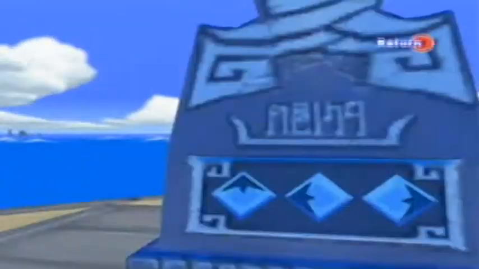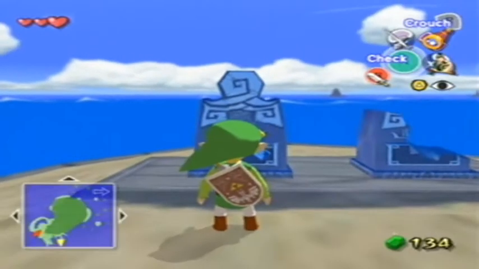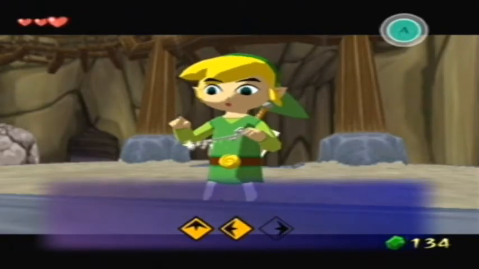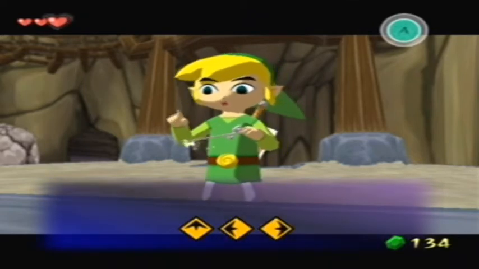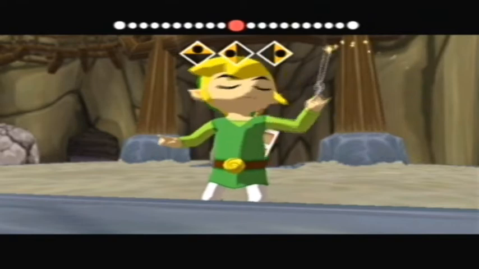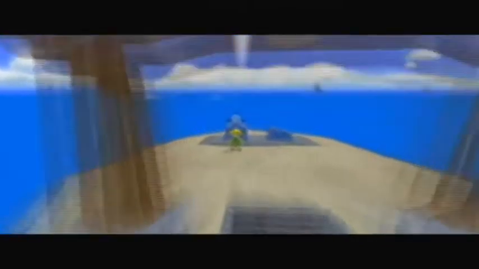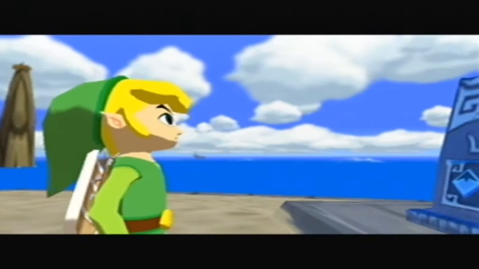But if you'll notice, those marks there look like those things that you see when you're playing the Wind Waker. Maybe we should try taking it out. Well, let's try playing this mysterious tune. Of course, Link looked very majestic. You learned the Wind's Requiem. Well, that was easy enough. Just wave your hands up and down and you'll be fine.